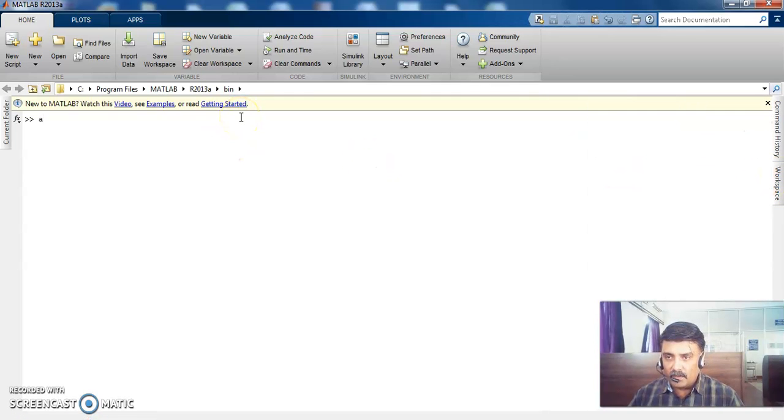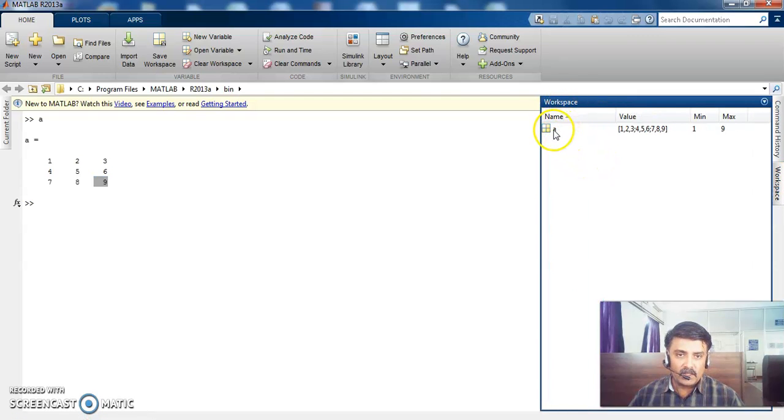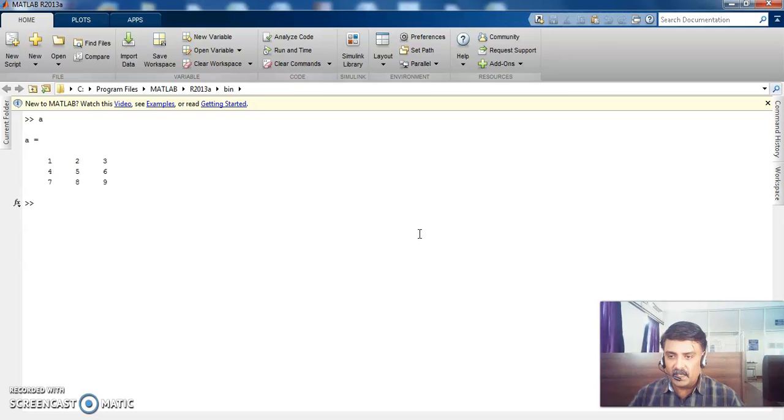I already typed the value A here, a 3x3 matrix which has a minimum value of 1 and a maximum value of 9. So in the workspace, A is given as a matrix with minimum value 1 and maximum value 9. Whatever you type here will be reflected in the workspace.